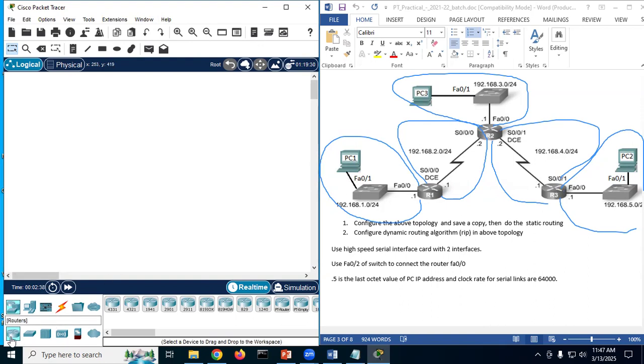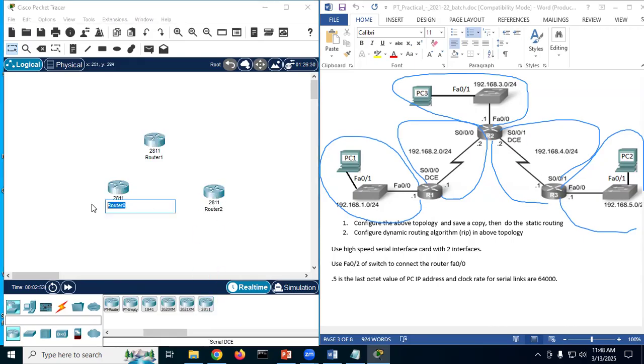We have 2811 routers, 3 of them. 1, 2, and 3. So this one we'll rename as R1. This one R2. This one R3.